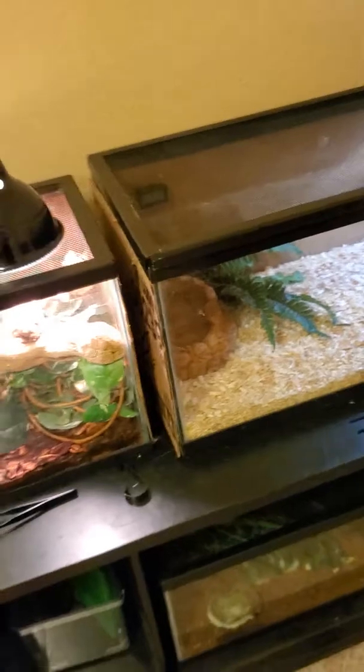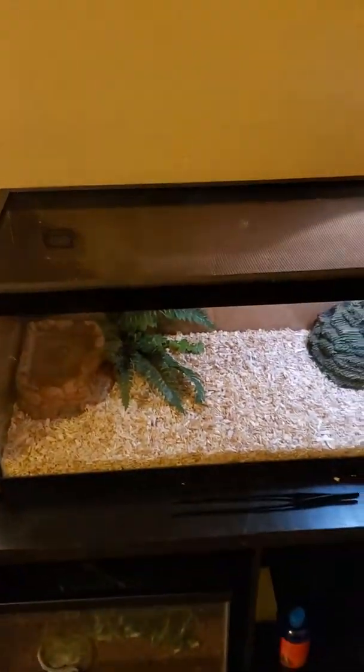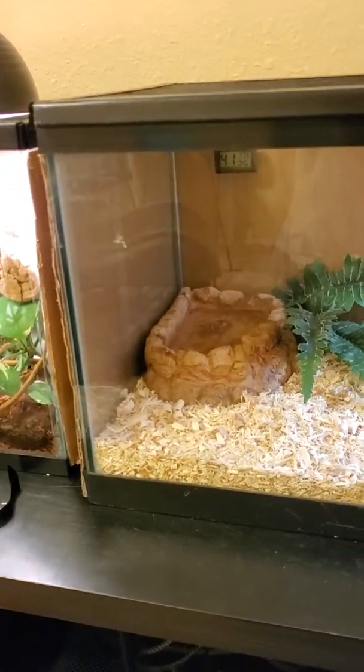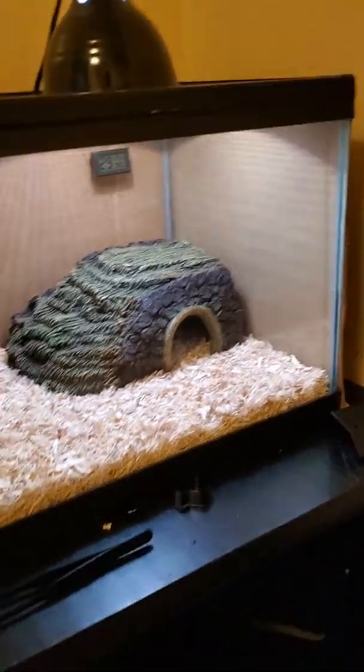As far as blinders, I'm literally just using cardboard. I've cut out a few boxes and used packaging tape to tape around the area, so he feels safe. He can't see outside, he's not going to bump his head on the glass as much, and he's going to feel safe and secure. Snakes are a secretive creature, so they do like their privacy.